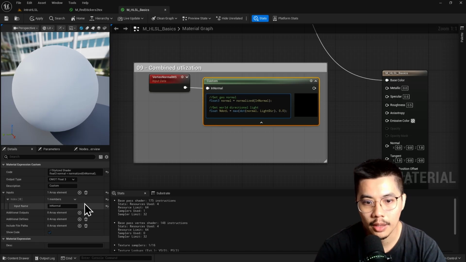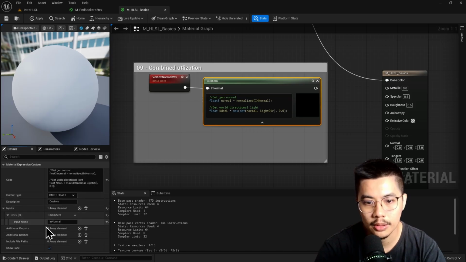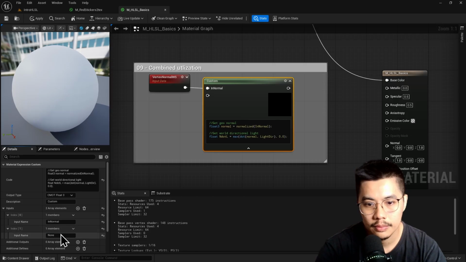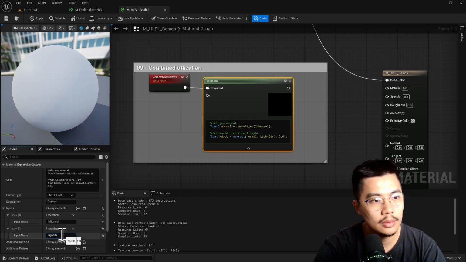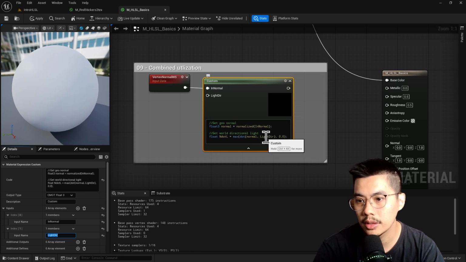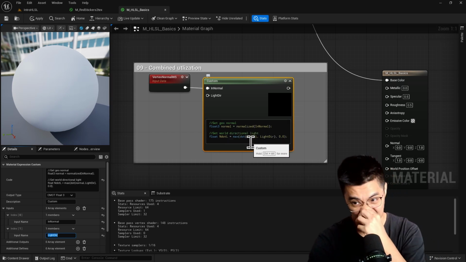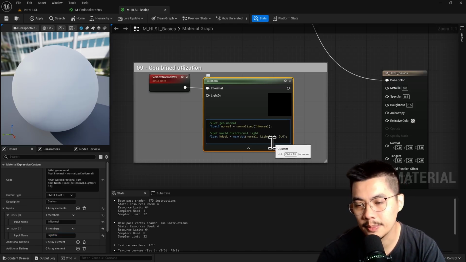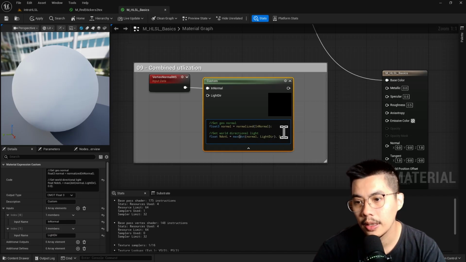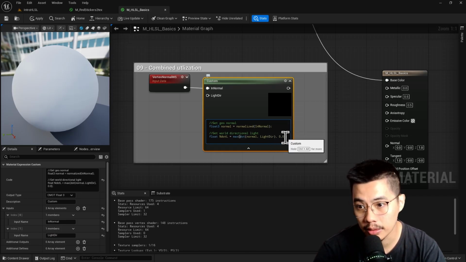So we're gonna have inputs, right? We're gonna call it light direction. Okay, so this is gonna be the light direction. We have a normal here, right? And I'm adding another max value to keep everything under 0 at 0.